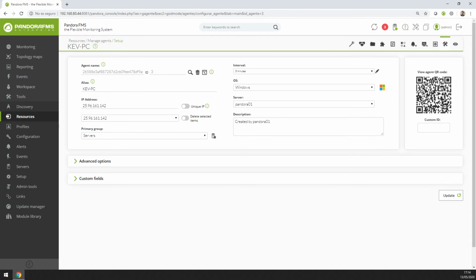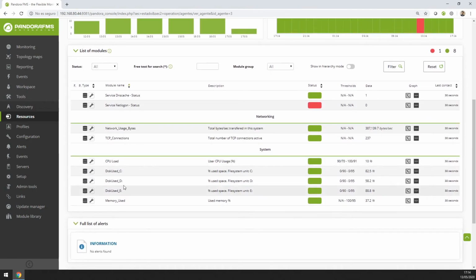So how does this work? When we start the process, the agent starts to monitor some things, like for example this we have here: disk used, memory, network usage. These modules we have here are by default in the agent.